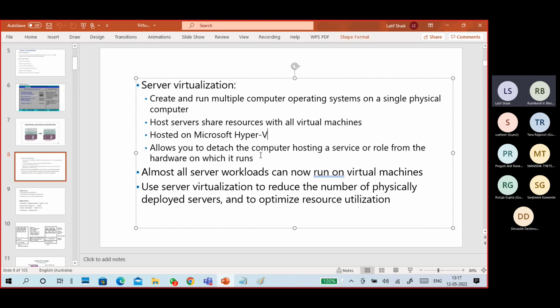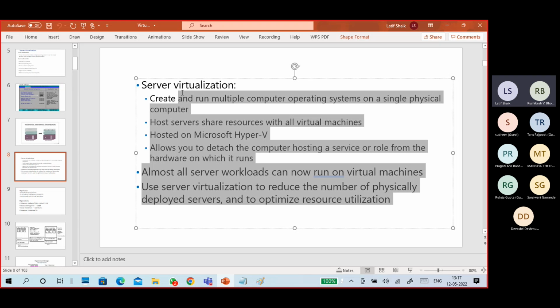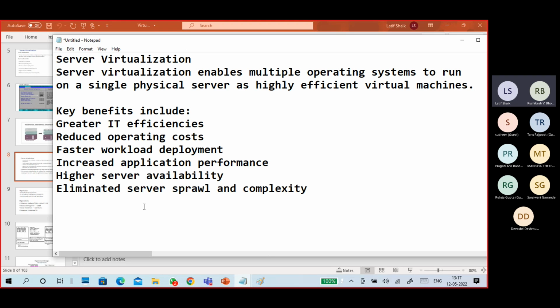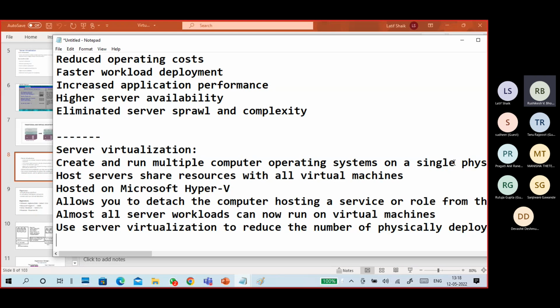It allows you to detach the computer hosting a service or a role from the hardware it runs on. Almost all workloads run on virtual machines. Use server virtualization to reduce the number of physically deployed servers and optimize utilization. So that is another advantage of server virtualization: we can reduce physically deployed servers.